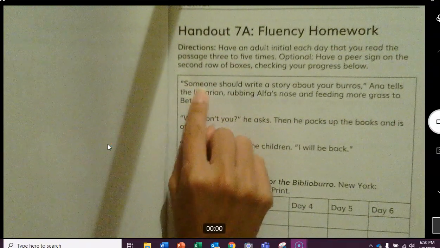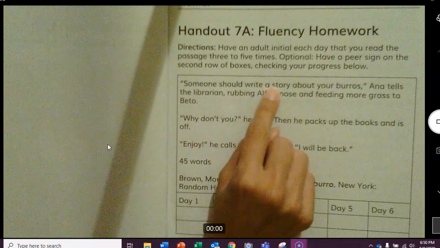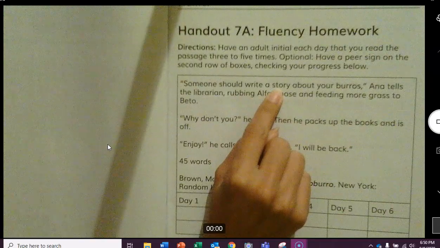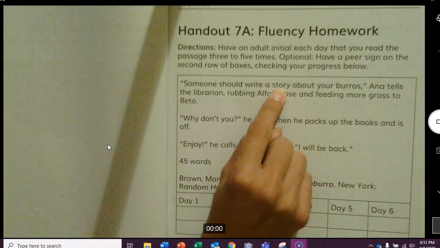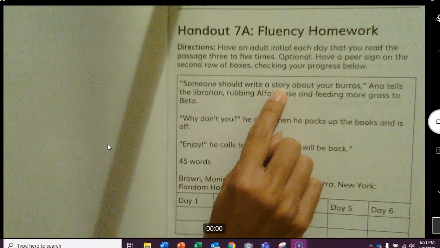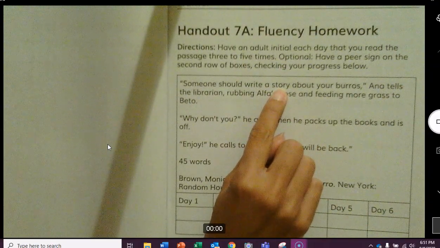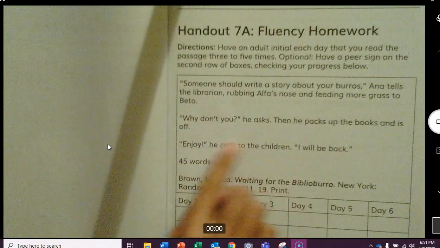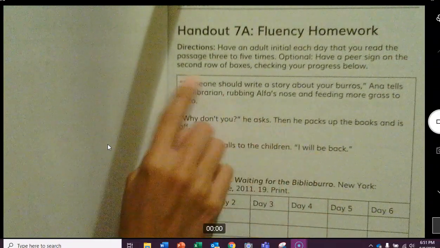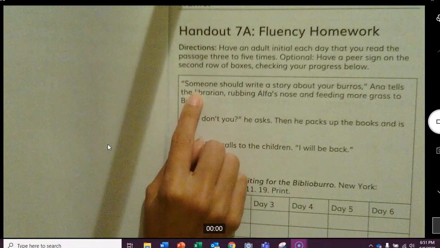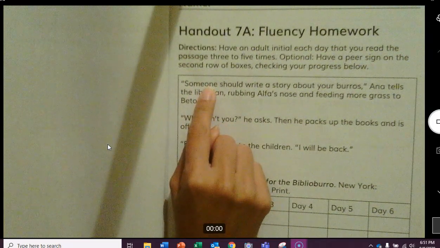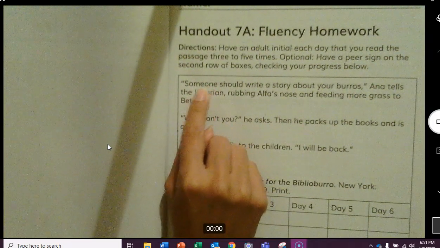Watch. Someone should write a... Uh-oh, that's not reading fluently. I stopped on this word. That's okay when you stop. Just remember, we're practicing. And after you read it one full time, even with all your stumbles, you can read it again and you'll read it a little bit faster and a little bit better. This is how you read fluently.